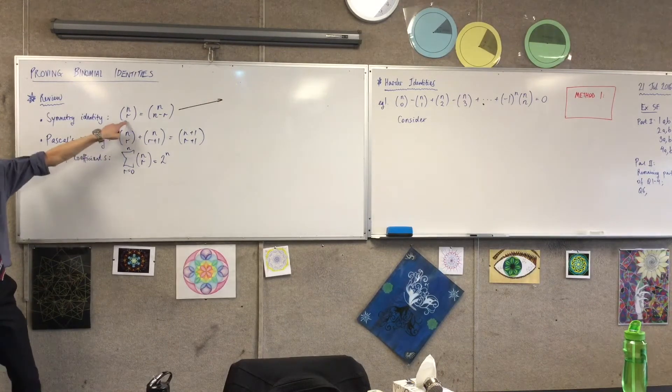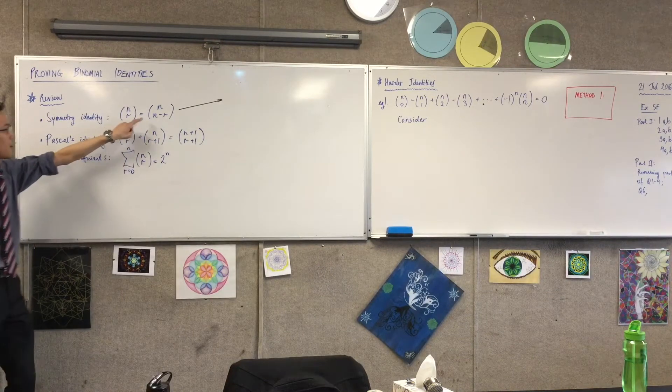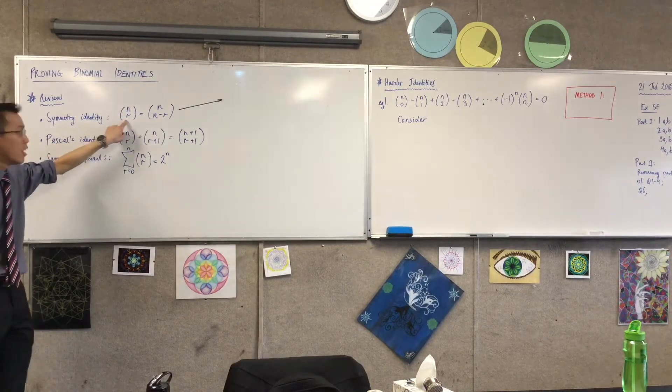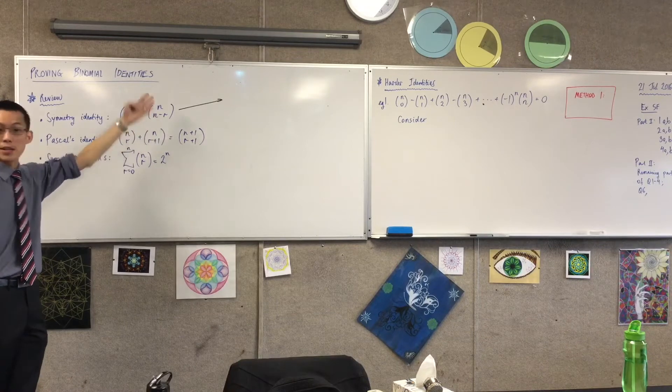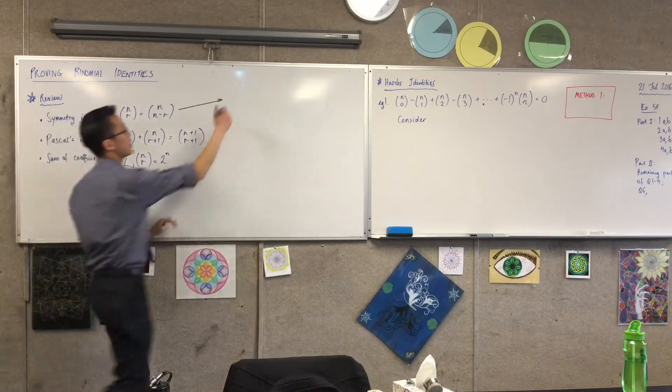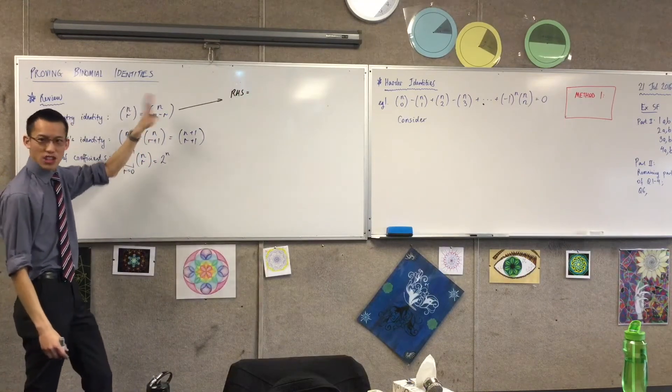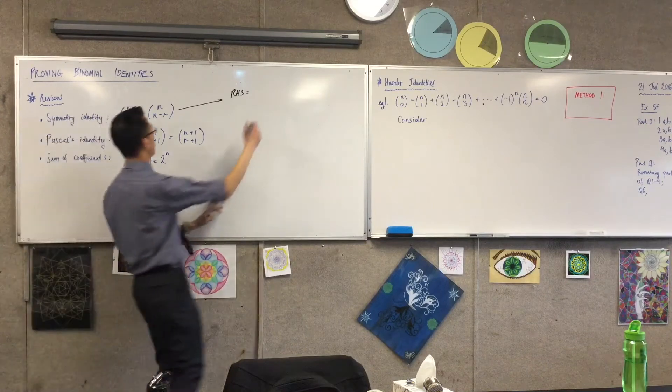Do you want to start with this one and go to here? Or start with this one and go to here? I'd probably start with this one and then go to here, because I know what the definition of that is, I can quote it, whereas I can probably work out what that is, but by the time I've done that, I might as well start from that side. So I'm going to actually do this proof, right hand side. I'll begin by just stating it and then I'm going to expand it all in terms of factorials. So let's just jot it down first.